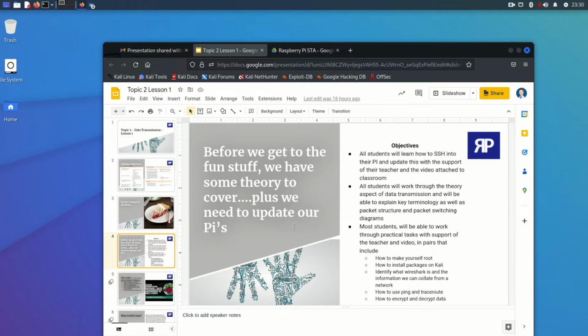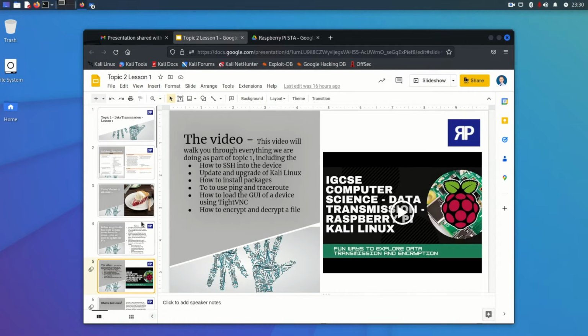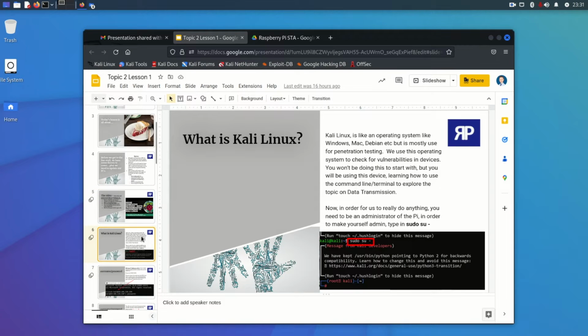This is a Linux distribution, so it's different to Windows, different to Mac. This is a type of operating system, as I said, which is commonly used in penetration testing, or we can say cybersecurity. Now, these are the different skills which you are going to be developing in this video, and we are going to talk a little bit about Kali Linux to begin with.